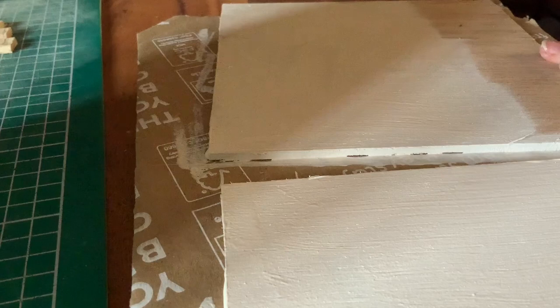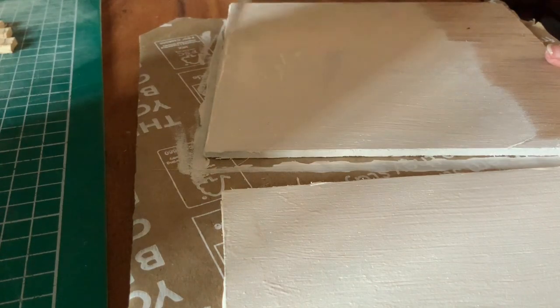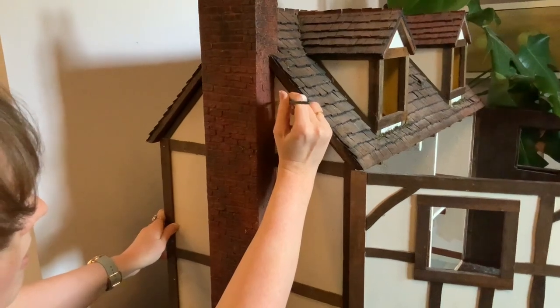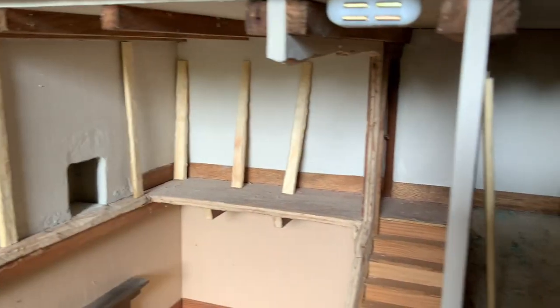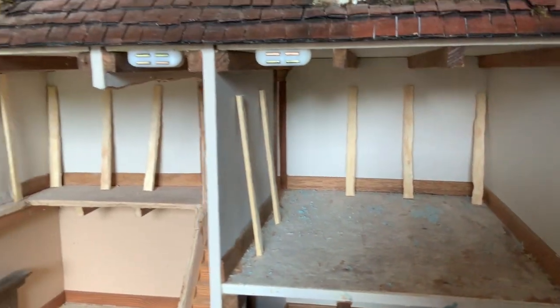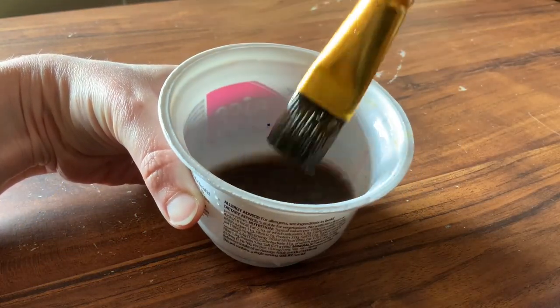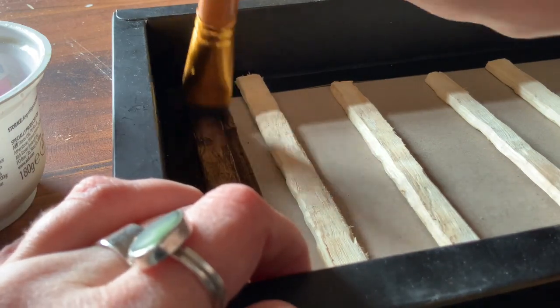Using the wheatgrass coloured paint that I found in the garage I've decided to paint all of the interior and the two pieces of wood that are going to make the fake wall. I've also decided to touch up all of the outside of the house as well, because when I was making the brick bag I made a bit of a mess knowing it needed painting, so this was a good opportunity to get started on that. The painting took all afternoon and all evening so we're on to day three. Using the raw umber acrylic paint I've used for other parts of the doll's house I'm going to make a wash to paint these beams and also some of the interior.